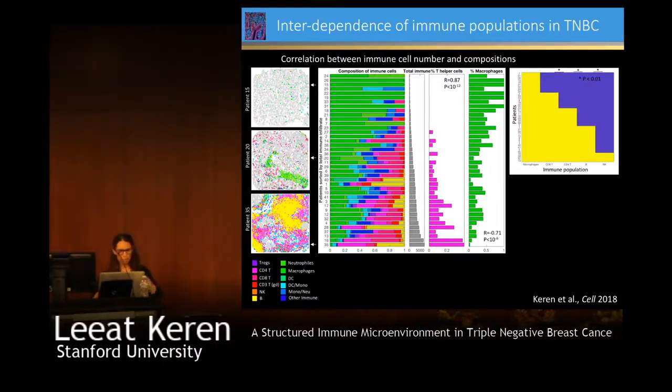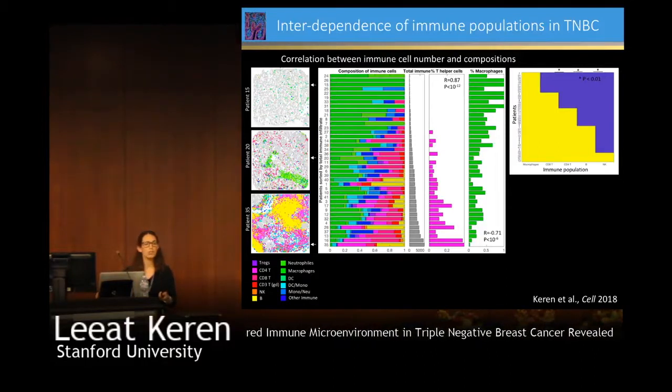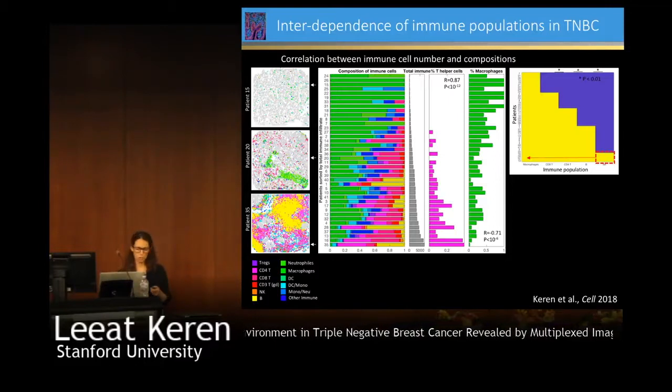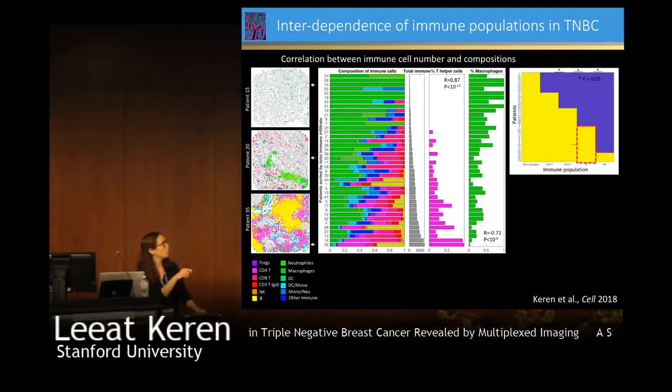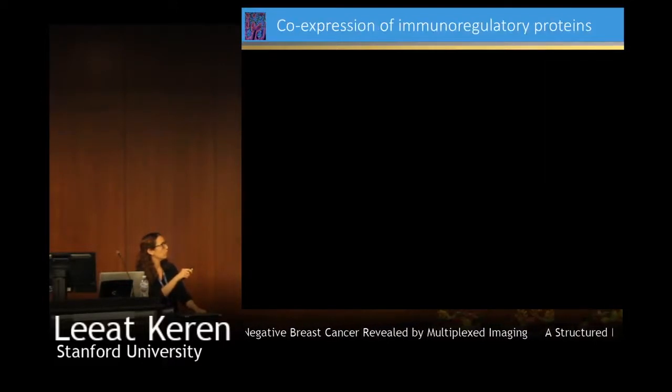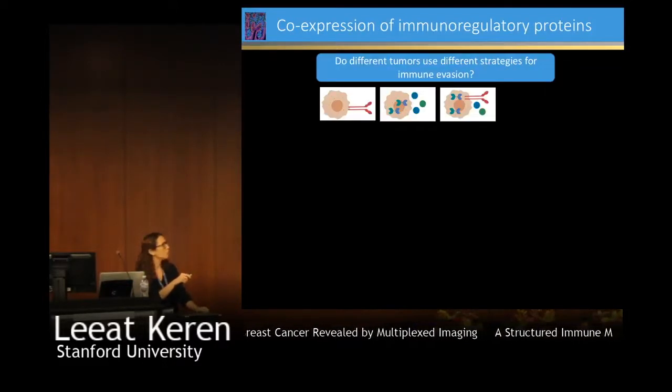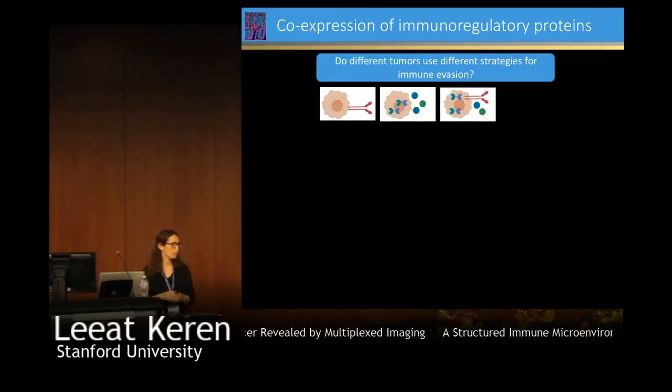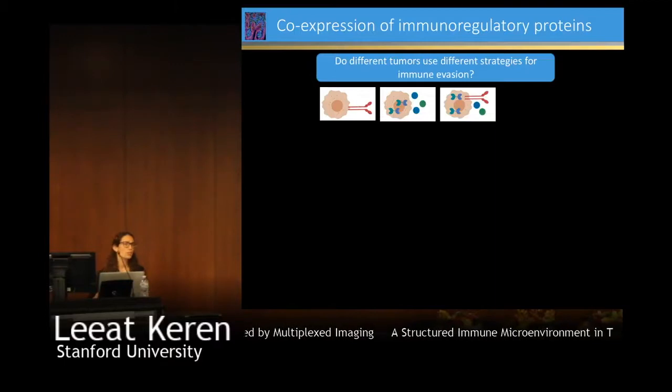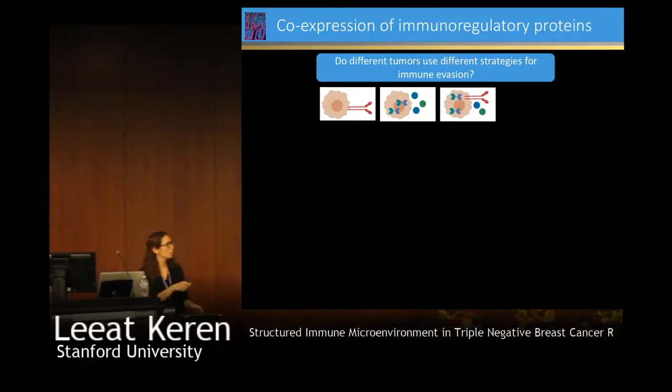Okay, the next thing we wanted to look at was co-expression of immunoregulatory proteins. So do we find that different tumors and different tumor cells use different strategies for immune evasion? Okay, so will I find a situation where, let's say, one tumor cell expresses PD-L1 and another tumor cell expresses IDO, or do I find tumor cells that really try to suppress the immune system by various mechanisms? And of course, this is important not only on a cellular level, but also on a patient level, right? To determine whether different patients are going to be susceptible to different drugs. So do we find patients which are primarily, for example, positive for PD-1, others which are primarily positive for LAG-3, or patients that are co-positive for both PD-1 and LAG-3 at the same time?